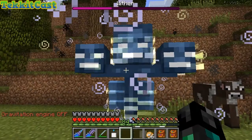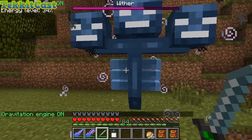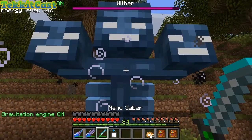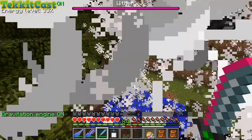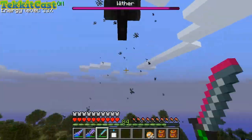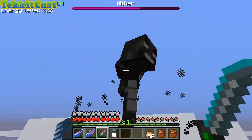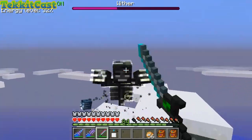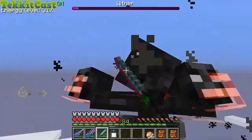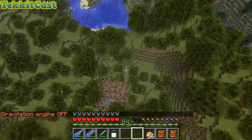So, you can see how long we're going to take to kill the wither. It's going to get quite loud, so I will try not to talk. So, in 1, 2, 3, drop down to get our reward.